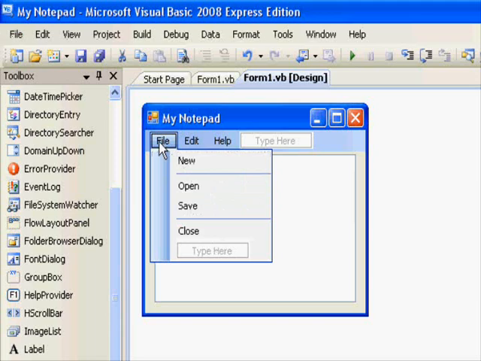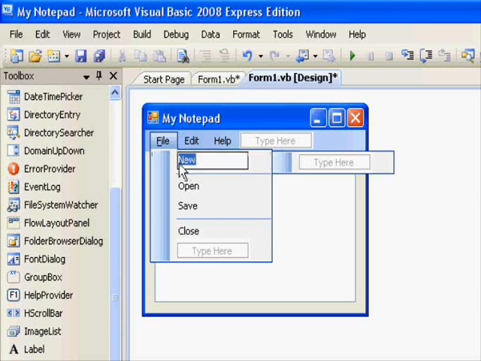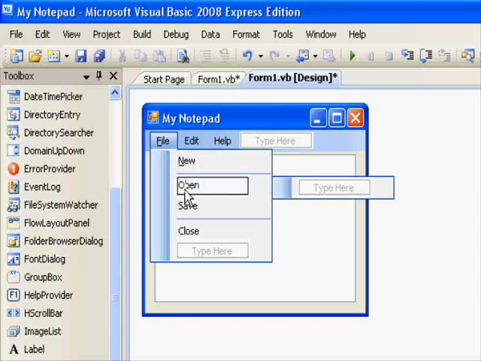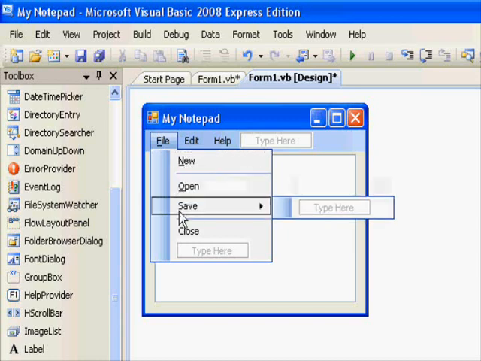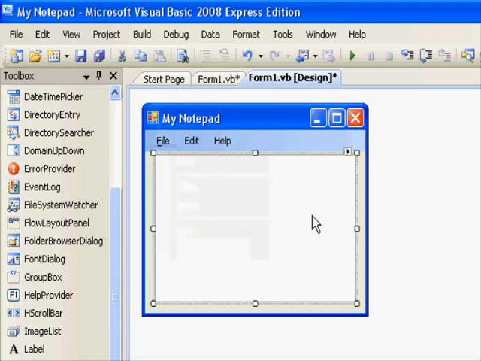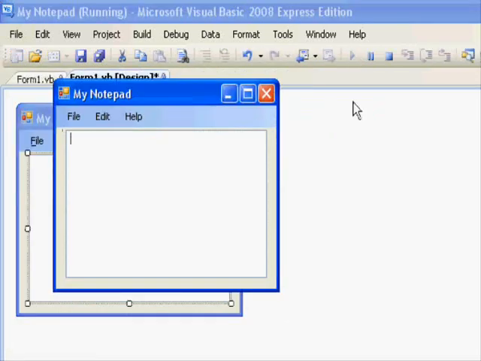Just click the menu item, and when you can modify it, just add the ampersand before the hotkey letter. So now the F will be the hotkey. And for the new, I will add the N here. And you can see the N. Okay. For the open, I will add the O here. For the save, it doesn't have to be the first character. It can be any character within the command. And this is the close. Okay. And to test our application, now you can see the file menu is highlighted.